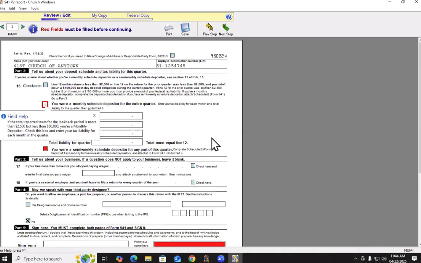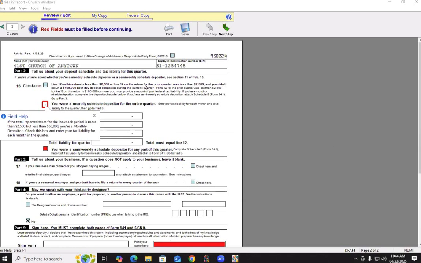Okay. So now it jumps us, and I'm going to show you this simply because we've got the time and I want to make sure folks are clear. It's now jumped us down to page 2, see in the upper left-hand corner, because it's wanting me to select my deposit schedule. We get this call a lot, and I'm going to spend a minute talking about this because the rest of this isn't going to take a whole lot of time.